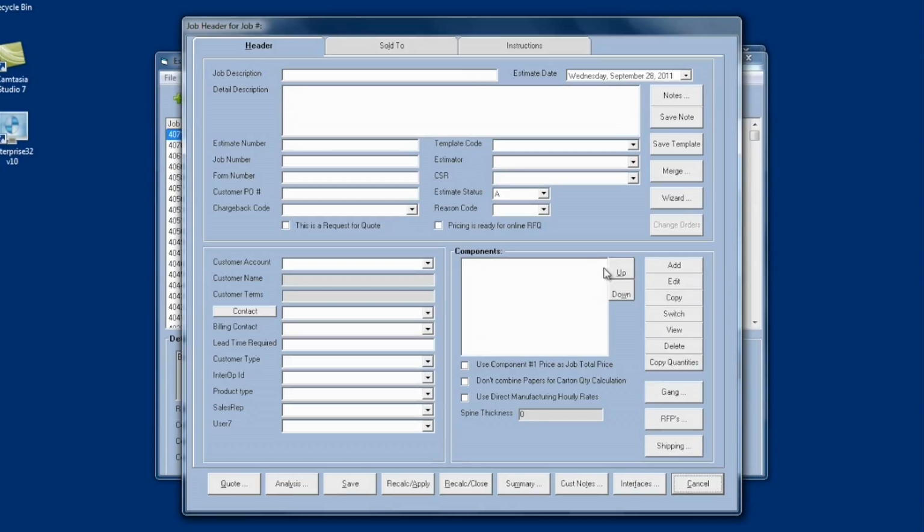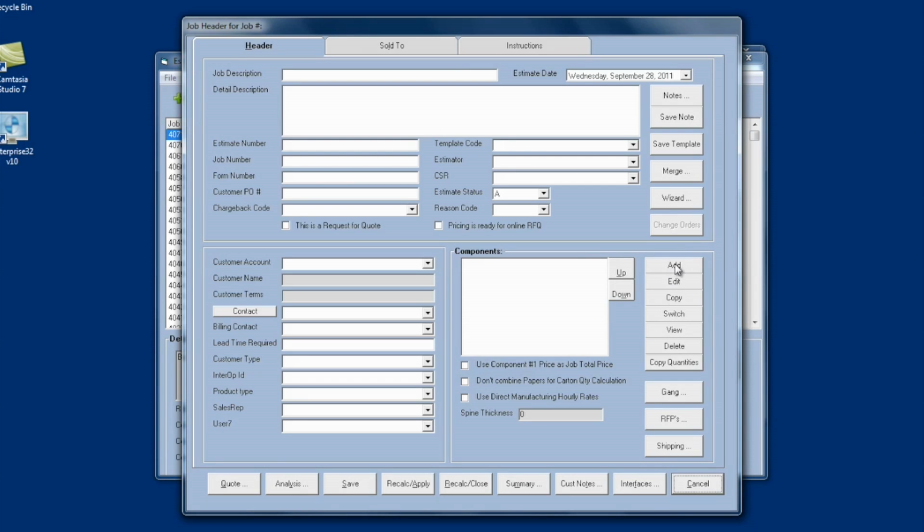Are there any other areas in the program where something similar would exist, like the Save Defaults? There actually are several places where you would set a default. You'll either see a Save Default button or you'll see a Set Default button.